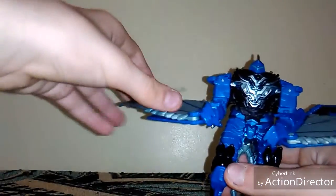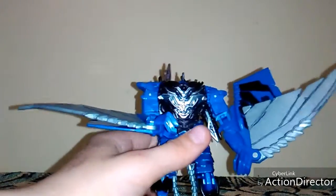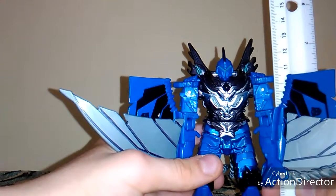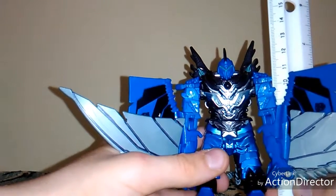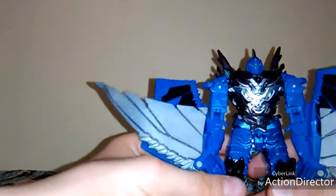Let's get to transforming — oh wait, let's do the height first. He's straight up about 14 centimeters because of the back of his head, his dragon egg head. His actual height up to his head is 12 or 13 centimeters. In inches he's about five and a half to five inches.